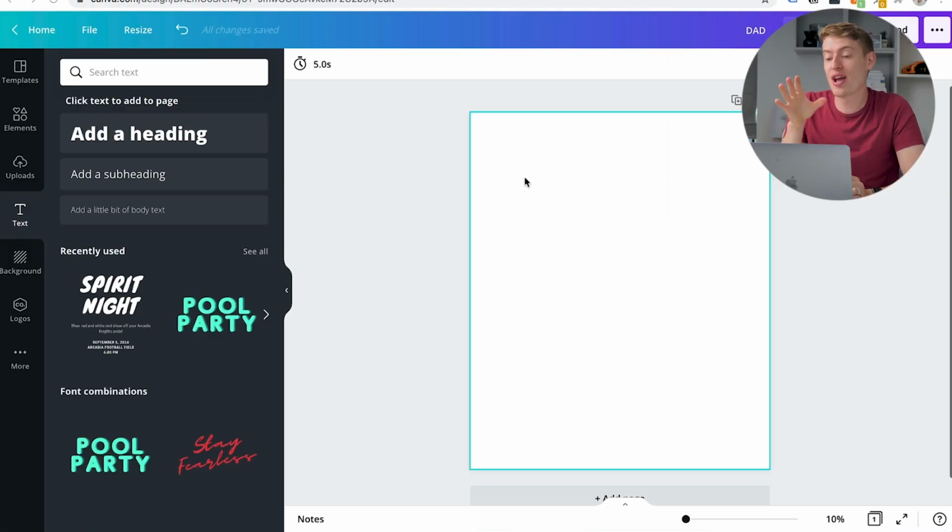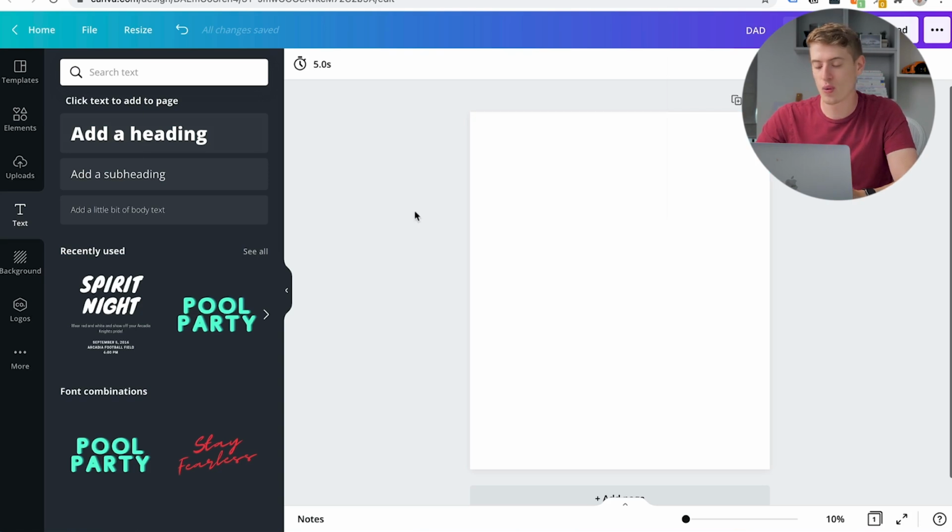Because it's a text-based design and there's no graphics, we really don't need to go fancy. So we're going to just create a very simple Fathers t-shirt. Again, this can be whatever you want, and quite frankly, this is a very, very basic tutorial because creating a text-based design is very easy. It's all about the fonts you use and the spacing and all of that kind of stuff.